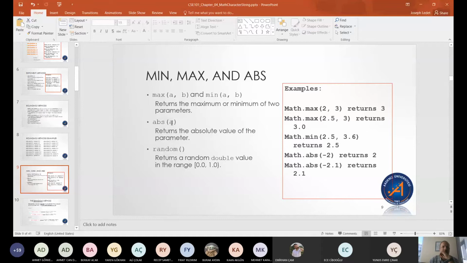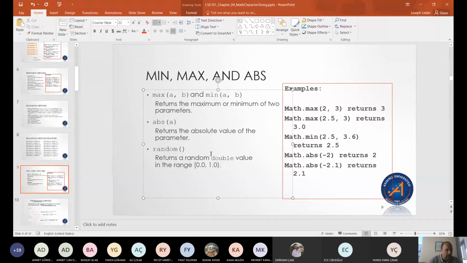Okay. Absolute value returns the absolute value. So basically, if it's a negative number, it returns a positive. If it is a positive number, it returns the same number. Okay. It's a double, right? I think it might be overloaded, which is another CSE 102 term, but I think if you pass it an integer, it gives you an integer back, and if you pass it a double, it gives you the double back. I think is the way that shows up over here.